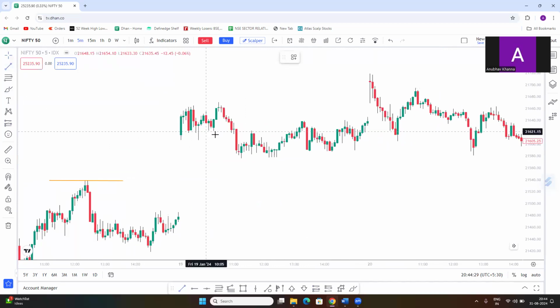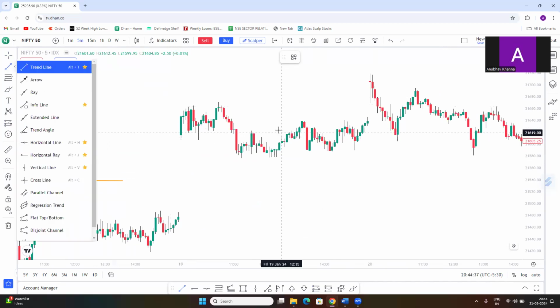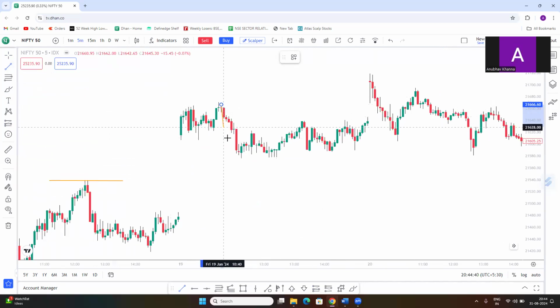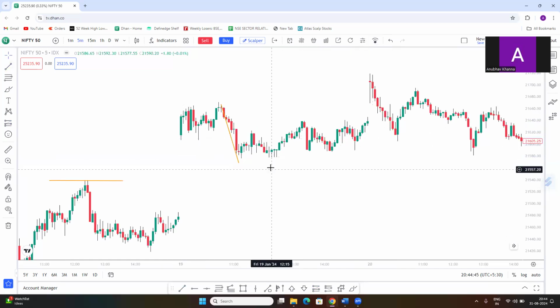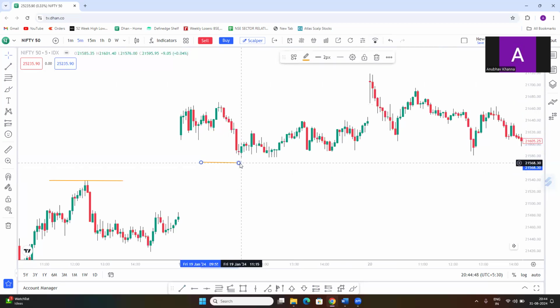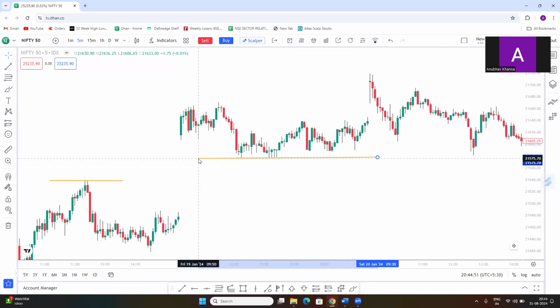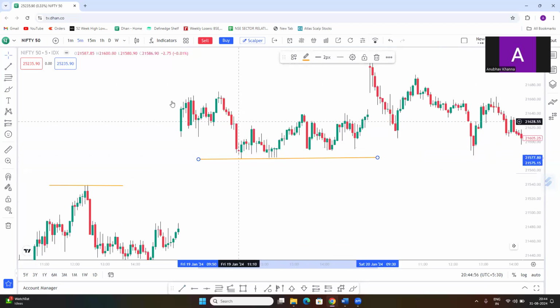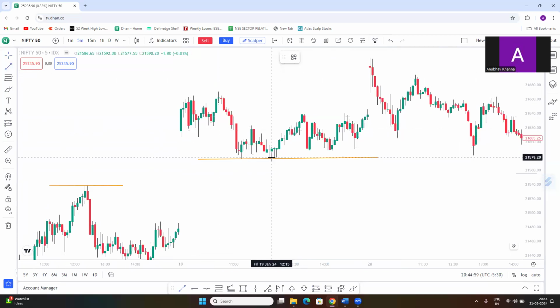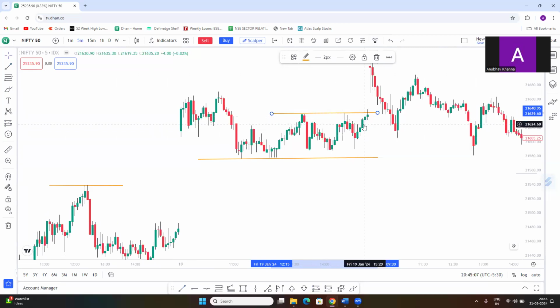What happened here? Is this a swing? 1, 2. This is not a candle, right? No swing formed here, no swing here. Now see this. Here is a fall with three or more candles, and a jump happened from this point. So this is my swing, and the price respected this swing the whole day. You can see, right? Now see this. This is my swing with three or more candles and a quick fall here. So this is again my swing, and price respected this the whole day.